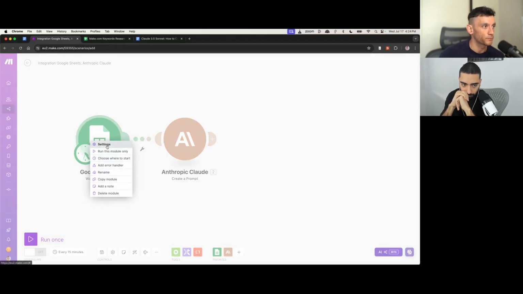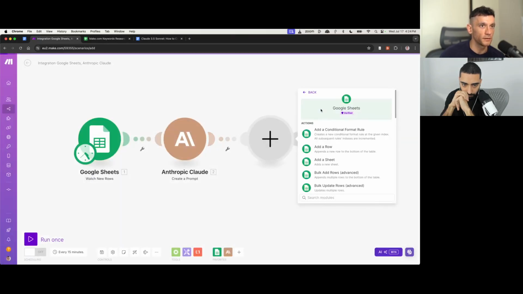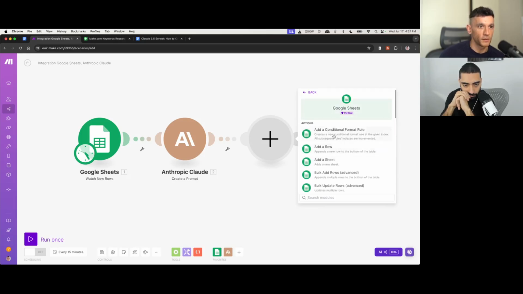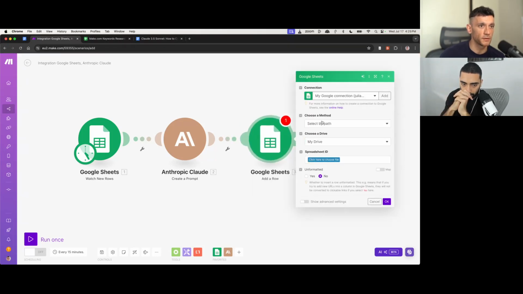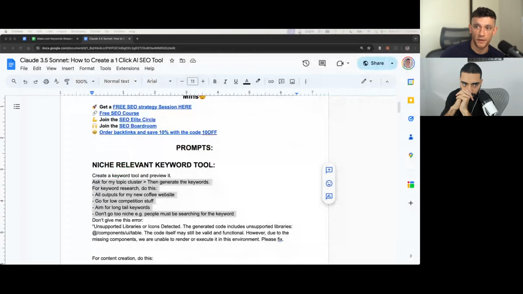I believe that if we click on the plus sign, then Google Sheets, you see how this is all connected to each other in order? Yeah. That's what you want. So then we can say, right, let's have a look, see what we got here. We'll just click on add a row, just to keep it simple. You choose the relevant spreadsheet that you want to connect, which is the one that we've got in the background. So I'll just find that in the background.